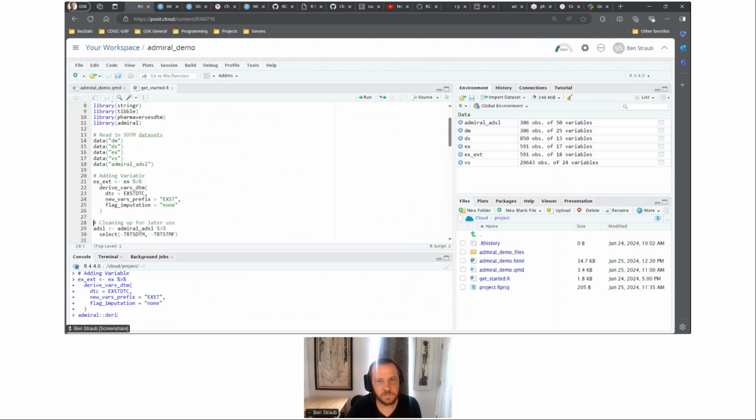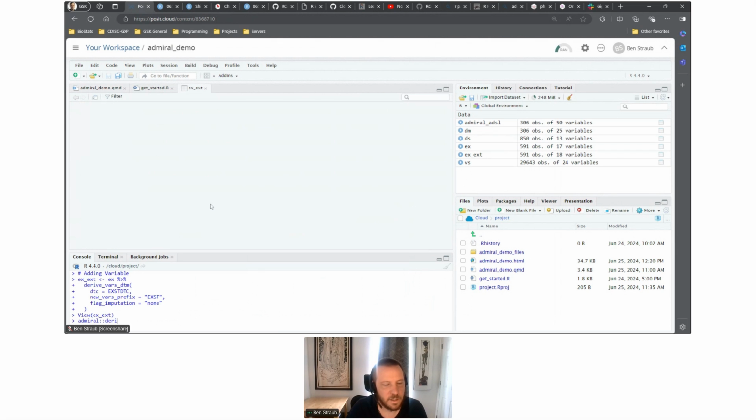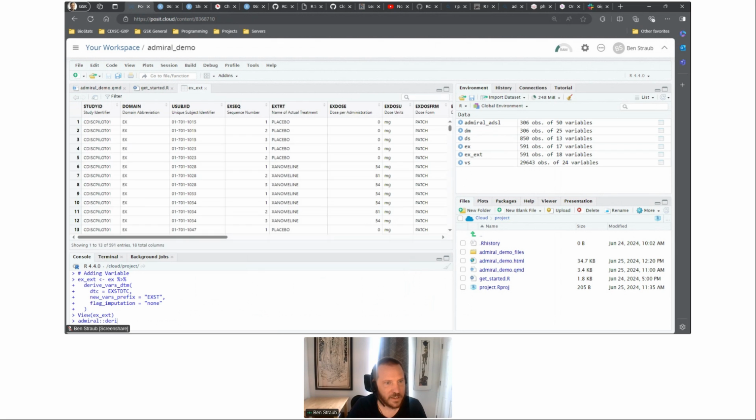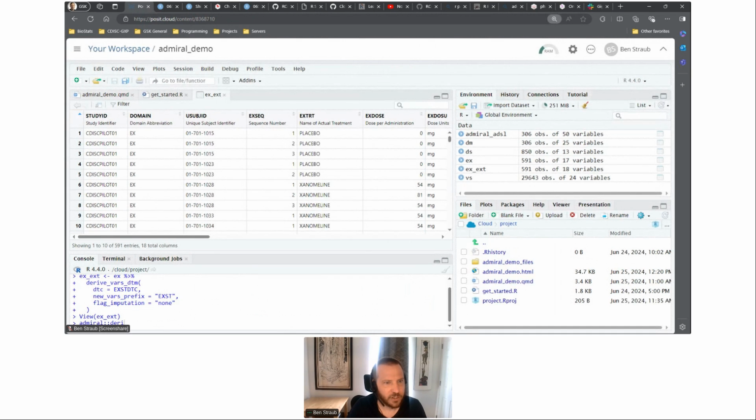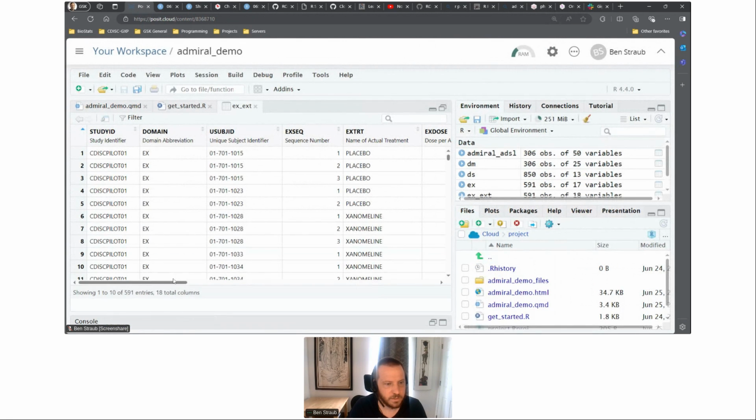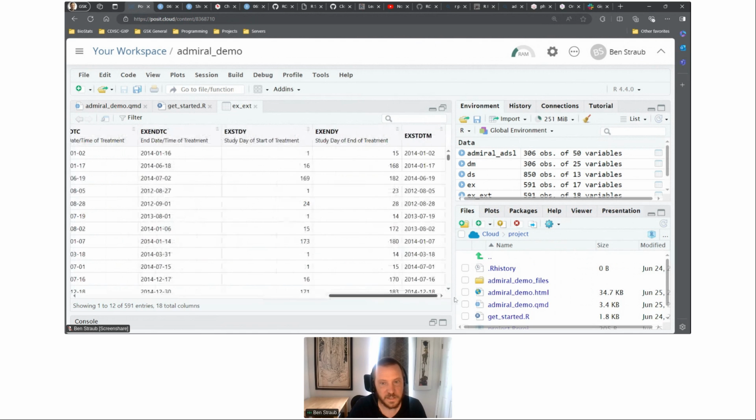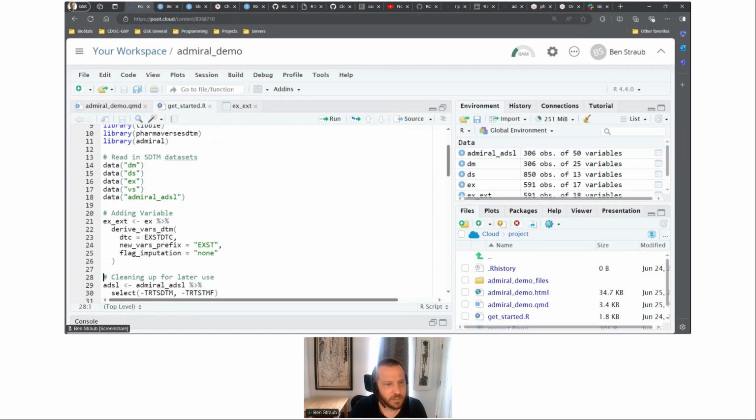So we'll run it, and I'm going to be bouncing around a little bit, so I'm sorry if that is a little jarring. I'll try to scroll in. But I just took that original EX data set and I just added this date time variable to it. So nothing very exciting because there's actually no time on this original variable here, but do know that something happened under the hood for this variable to appear. But the big part here is that the derive vars set of functions are adding the variables to the data set.